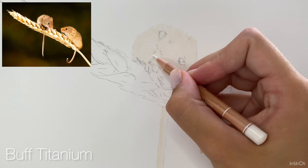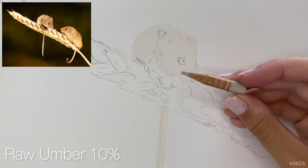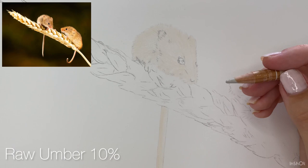Like that. So after you've added your first initial base layer, you then want to go in and add your subtle shadows and map out where they are. So I'm going to use the Raw Umber 10% Luminance Pencil. The 10% just means how vibrant or saturated that colour is. So it's still fairly pale, but it is a little bit darker than this buff titanium.